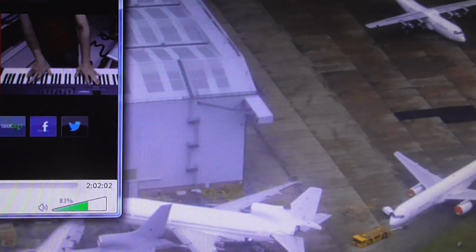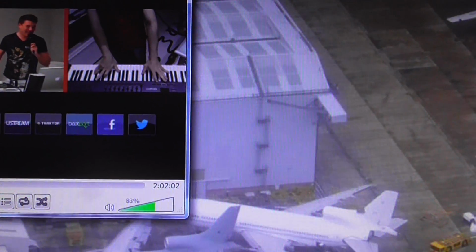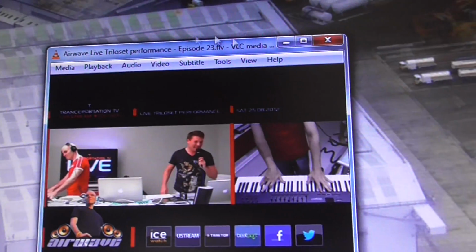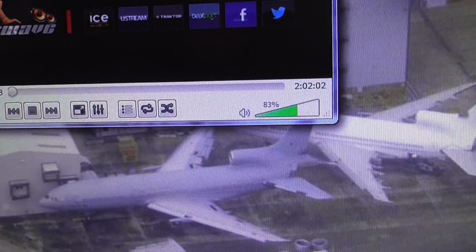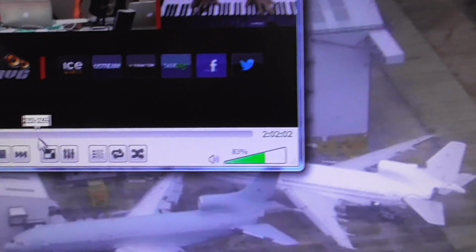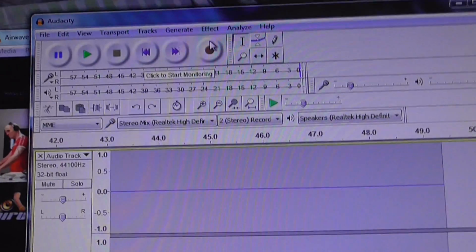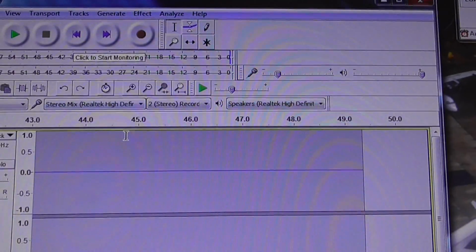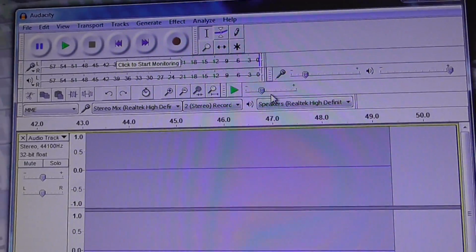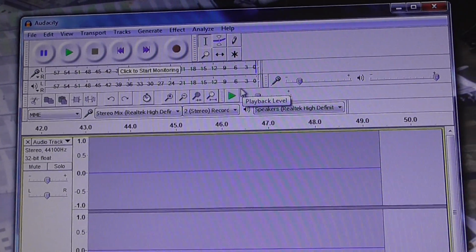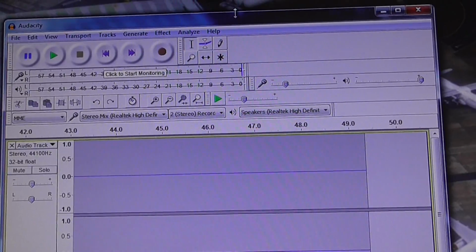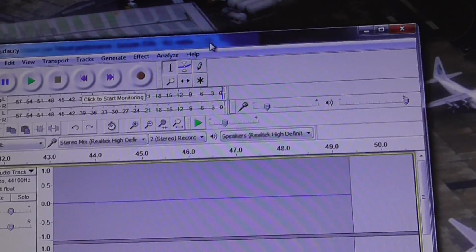So, you use FreeMake Video Downloader to download the entire video you want off YouTube. Then once you've got that video, you drag it into VLC player and you play the video, and then use Audacity to record it, and then you've got the sound. Once you've got the sound, obviously you can then burn that onto a CD if you want to listen to it while you're in a car or in the shower or whatever, on your stereo.